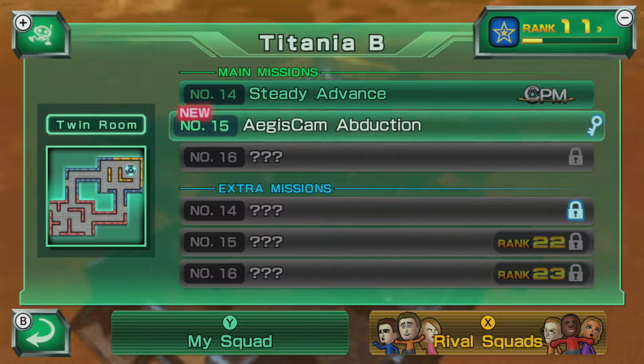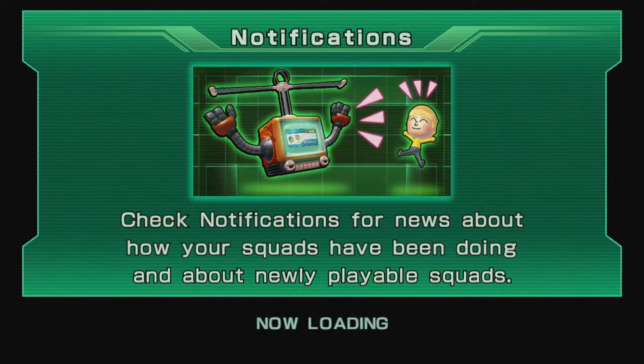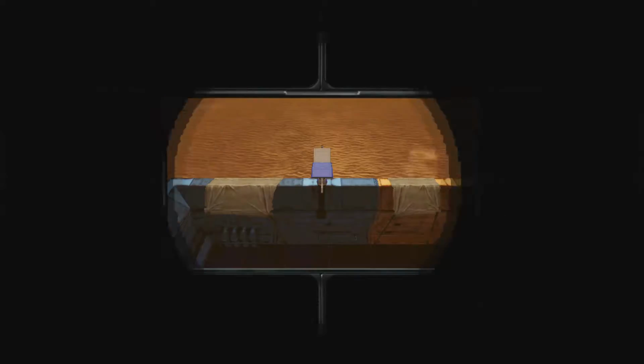Alright, the next mission is Aegis Cam Abduction. And it looks like if we beat this, we'll unlock one of the extra missions. So, are we gonna be fighting those UFOs again? I wonder.